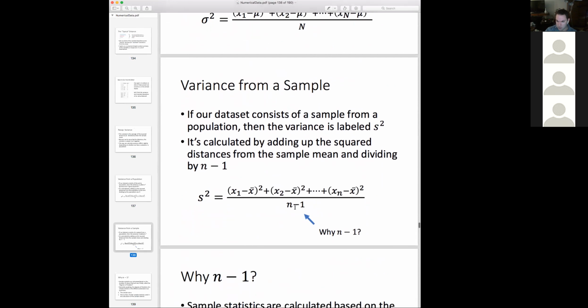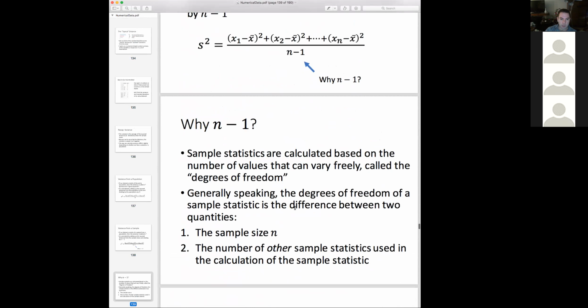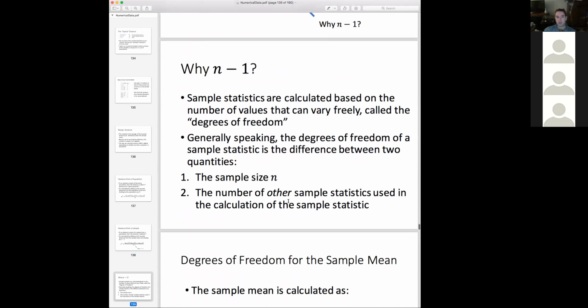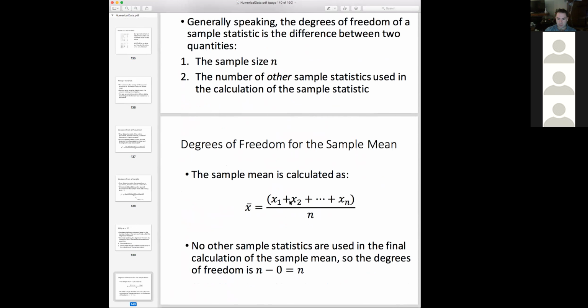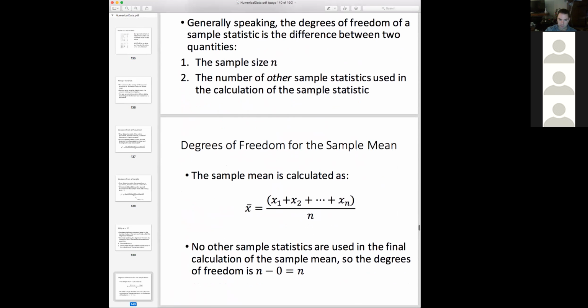So someone asked about explaining degrees of freedom. The degrees of freedom is generally for the sample statistics, and it's the difference from the sample size n. So in this case, you're doing n minus 1 for your degrees of freedom. So just know when you see degrees of freedom, in this case for calculating the standard deviation, you're going to use the n minus 1 for degrees of freedom.